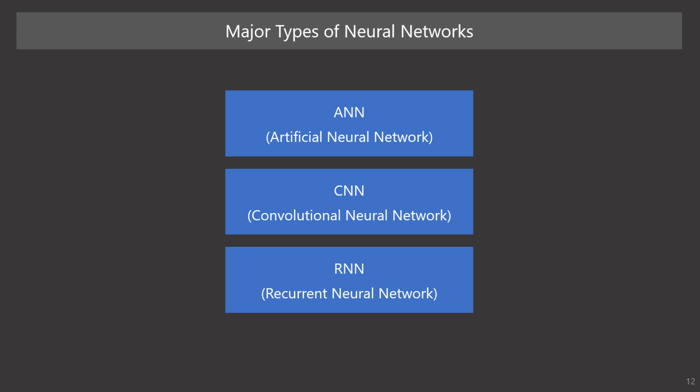Other than artificial neural network, there are various types of neural network. This chapter has focused on artificial neural network. Convolutional neural network is effective in dealing with image data. Convolutional neural network is designed to efficiently extract spatial features from image data through convolutional layers, making it particularly effective for tasks like image classification and object detection.